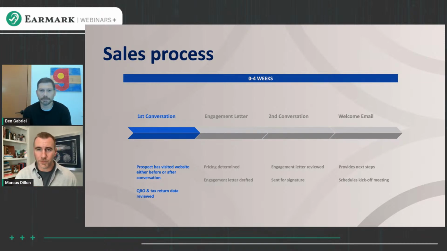Maybe it's through a referral or an existing client that has come into your orbit, so to speak. They visited your website and they're ready to take that next step to move forward. So in this first conversation, they've already essentially looked at maybe your website, what services you provide. If you have pricing on your website, which DBA does have pricing on our website, they've seen whether or not your services are a fit from what they're in the market for, and then what price or what budget they have to pay for those services.